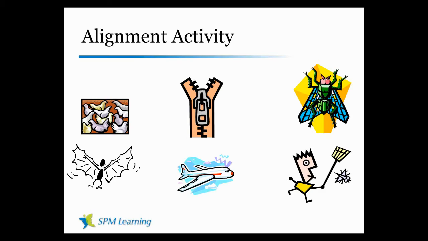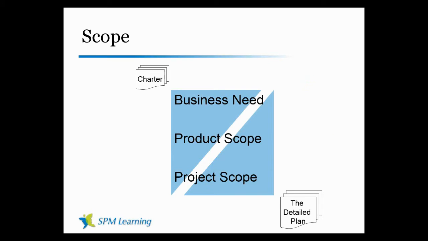So when we start to do that, are we talking the same language? Are we talking the same vernacular? And are we being understood? So a big purpose of the charter really is to gain that alignment so that we can make sure that we are all speaking not only the same language, but we're on the same page, we're headed in the same direction. So we want to try to create that alignment. Really, that's a lot of what the charter is all about. And if we can do that at the beginning of our project, before we really get into the main meat of planning, we're going to be so much further ahead, because this is the foundation to it, folks.